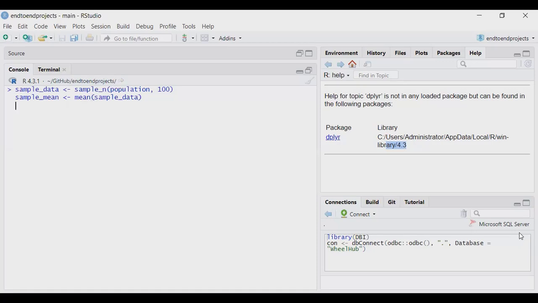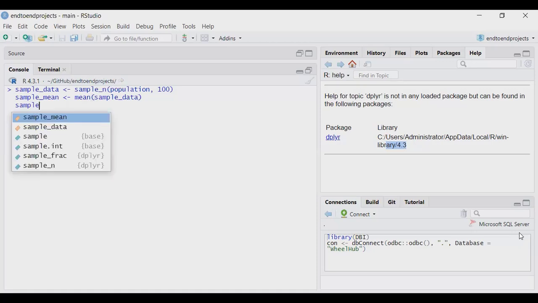Similarly I'm asking for the sample standard deviation.